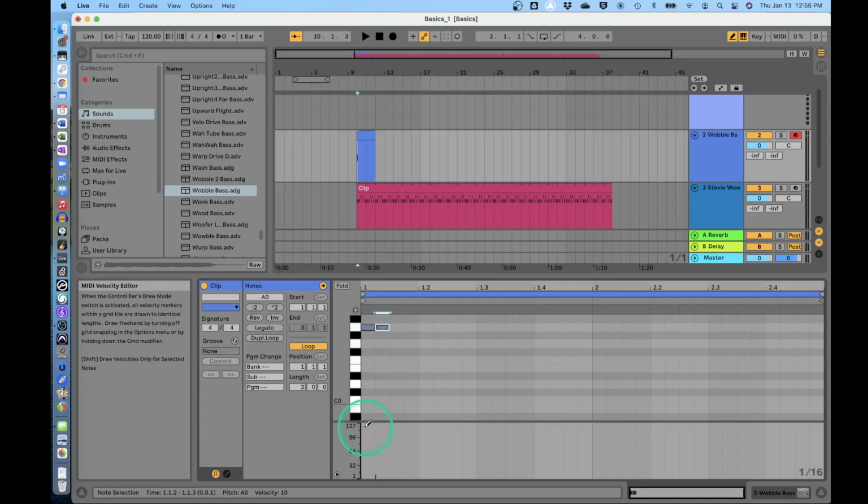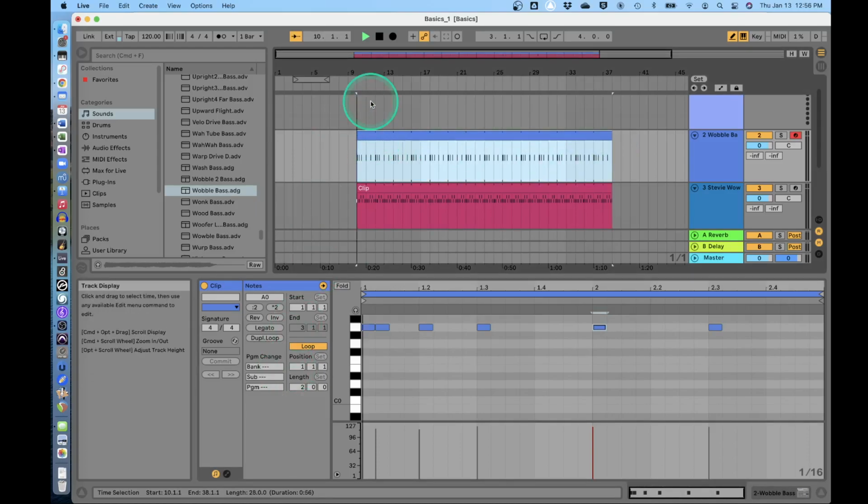And again, its velocities are very, very quiet. Must be some sort of setting I have, but whatever. Simple bass line is fine. Okay, so once I create this pattern, I can loop it out, and it's now a bass line with my other layers.